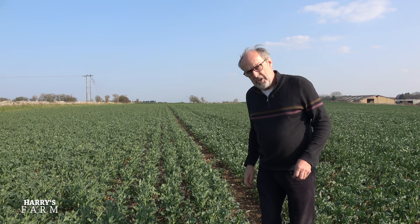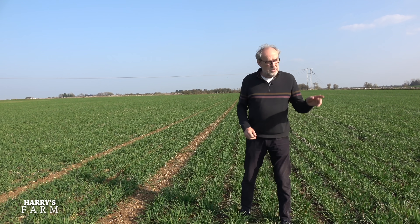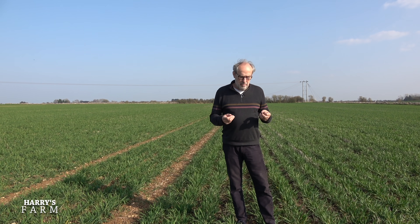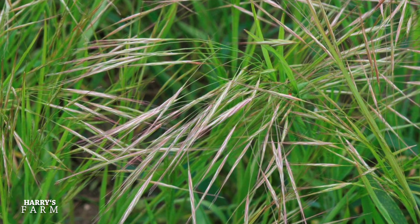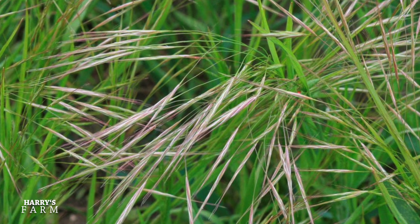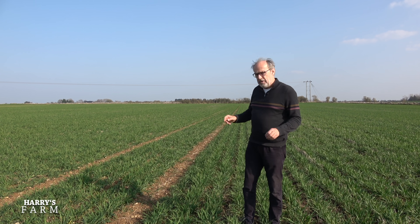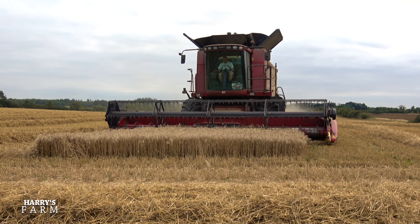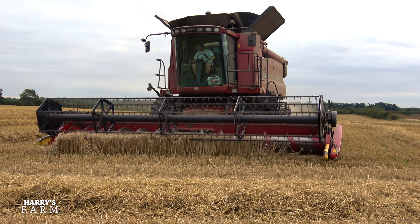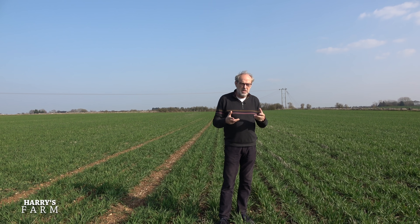Now the barley over there - I want to show you that because we had a big issue. It's probably my worst crop this year. This is the winter barley and it sort of looks all right as you drive past, but when you get in the field it's not so good. This year we had an explosion of something called sterile brome, which is a type of grass, and you can't take it out of winter barley. I've no idea why it suddenly decided 2022 is the year it's going to appear. We've always had a little bit but nothing like this year. Also, this field was in wheat last year and we had a lot of wheat volunteers grow up - wheat from last year has sprung up in the barley. When I come to sell this barley they don't like wheat in it, and there's no real way of taking it out because they're very similar plants.